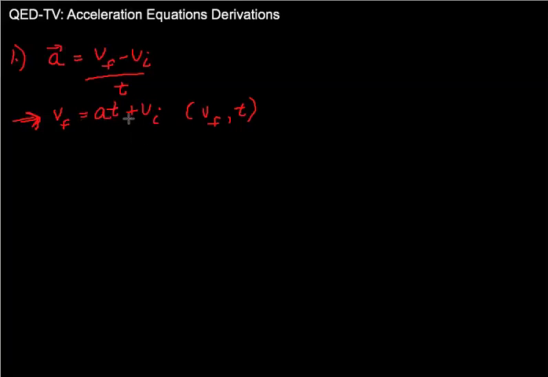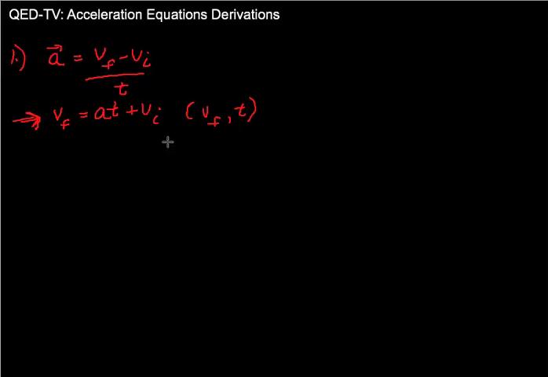And you'll notice that displacement is not in this equation. So if you get a problem that does not have a displacement in it, chances are you're probably using this equation. You're not going to get every single variable every single time. So you're going to usually get two variables. You'll either get final velocity and time, or you'll get time and displacement, or you'll get displacement and final velocity. That's why we need three equations.